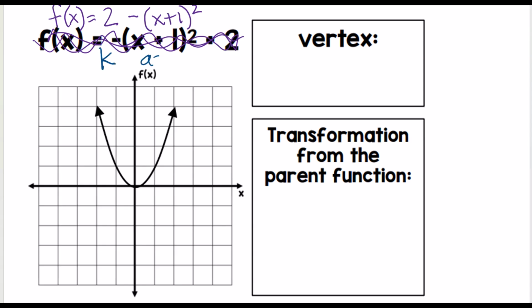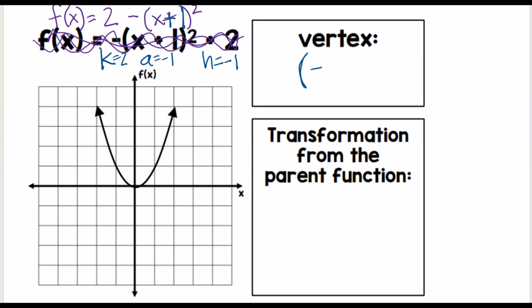So K is the what? 2. And -1 is A. Yep, A is the -1. And then K is 2. And then H is, if it's +1, then what is H? Oops. -1. So sometimes you may see they put the K in front of the squared. All right, so you just need to be able to recognize that. And so I want you guys to fill out the rest of this information. I want you to write the vertex, transformations, graph it. Okay, I will give you a head start.